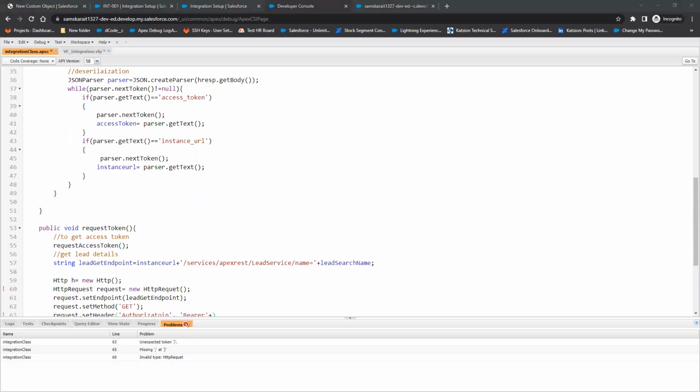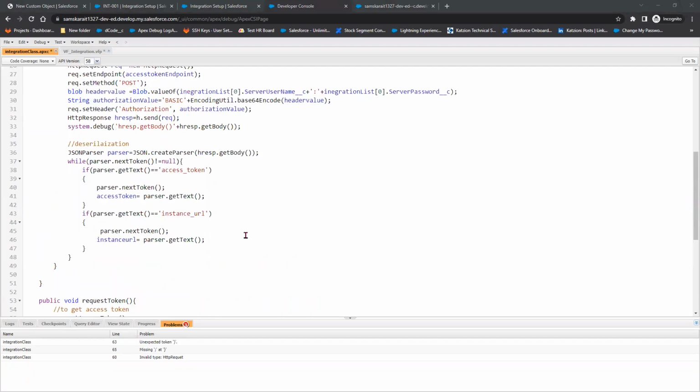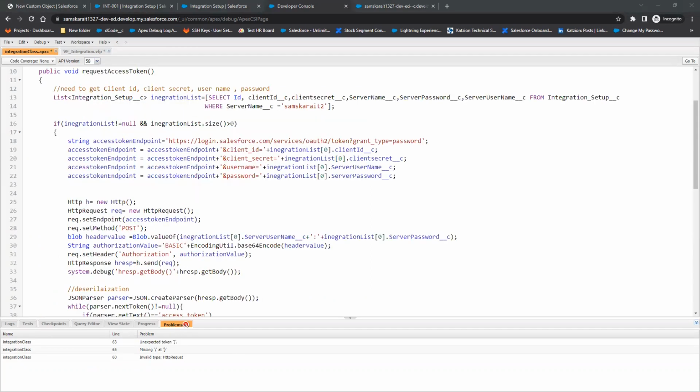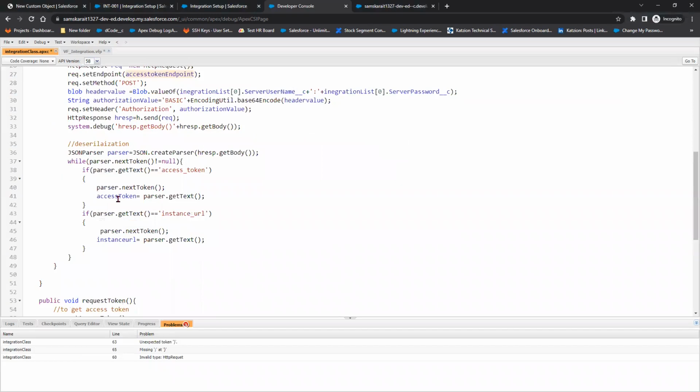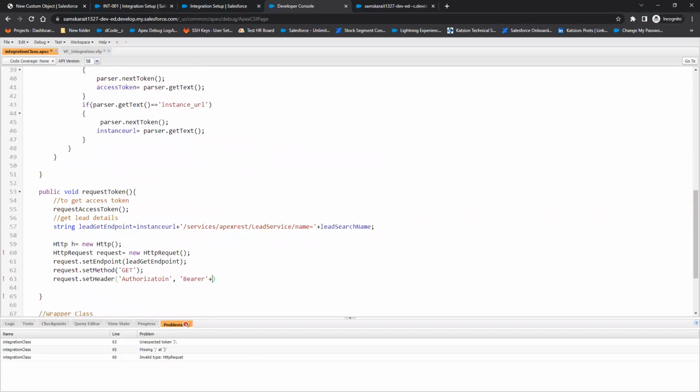Where is my access token? Here is the access token. Bearer plus access token you need to pass in the header. Whenever you are initiating the call, you need to pass the authorization, which is bearer plus the access token.